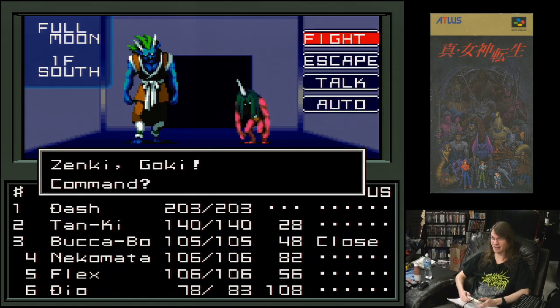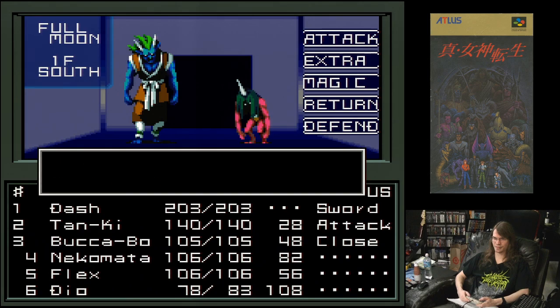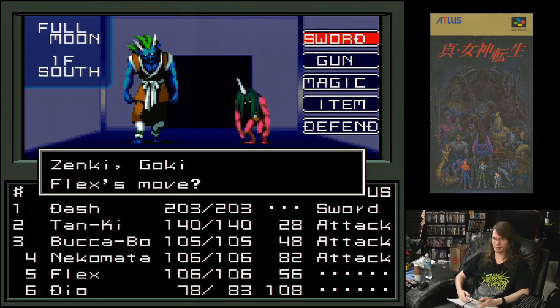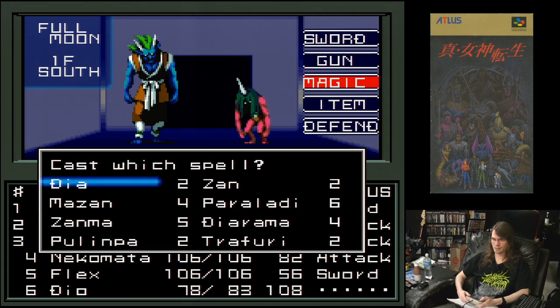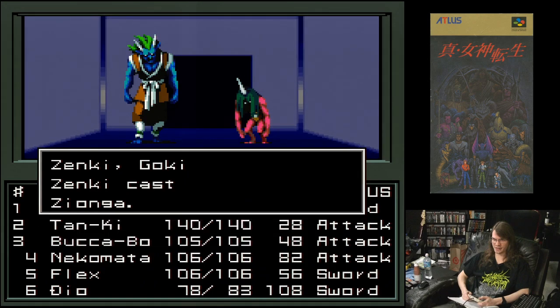Oh, shit. All right, well, here we go. So let's go attack. Someone has Taru Kaja, don't they? I have a feeling we should fight Goki first. Oh right, his magic is sealed. And he might be the one with the bonus. Okay. We'll call this good for now. Dio can do heals when he needs. Zianga.